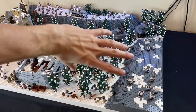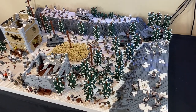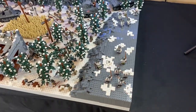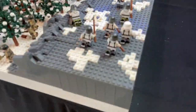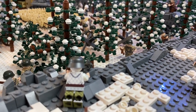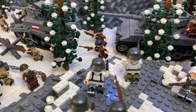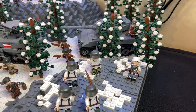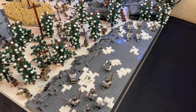Moving to the secondary ridge — if you guys remember, the first five episodes this MOC was actually turned 180 degrees, and around week six, seven, or eight we flipped it so we could see this ridge better. I like the idea of having a ridge that tanks could come through. We've got a bunch of Germans coming up reinforcing these guys, one with an MG34, one basically yelling at these guys to hurry up. There's one American here who sees these guys and has his Thompson out shooting at them.